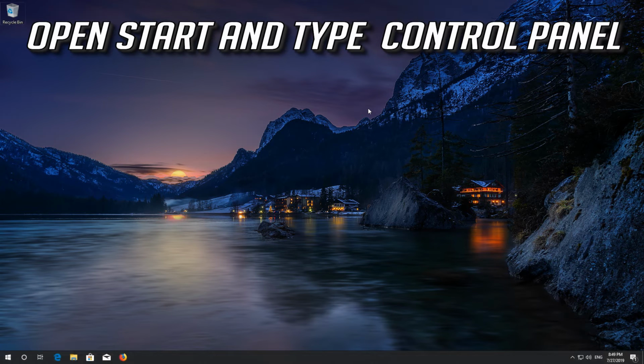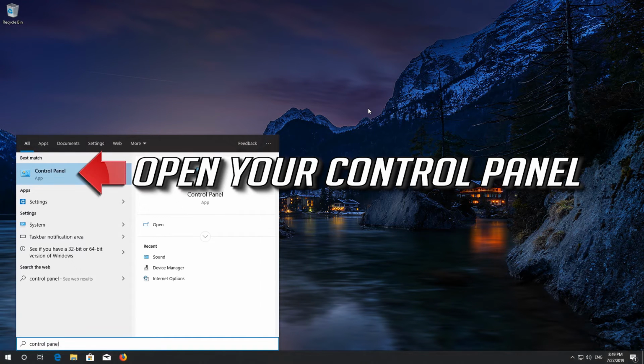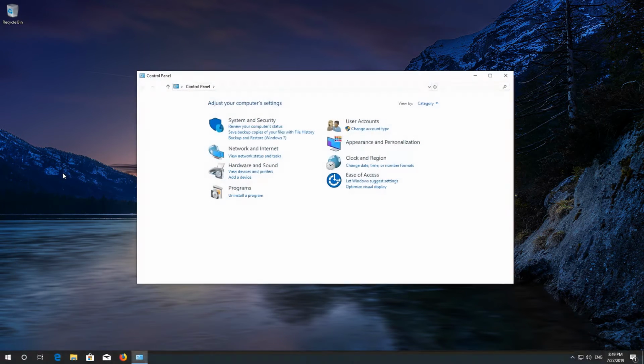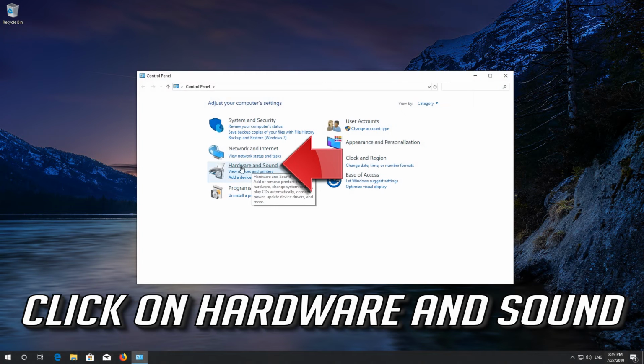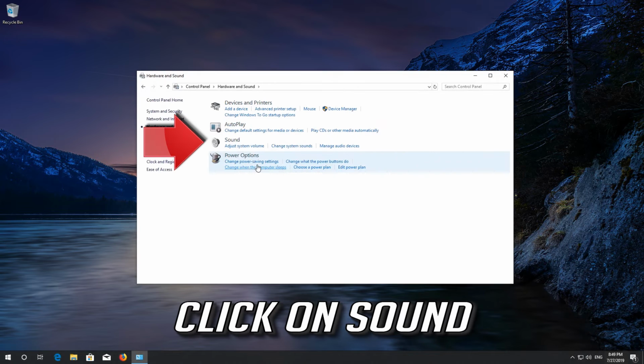Open Start and type Control Panel. Open your control panel. Click on Hardware and Sound. Click on Sound.